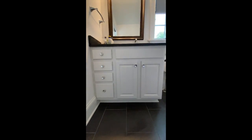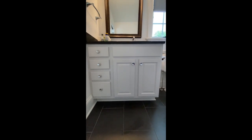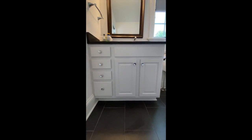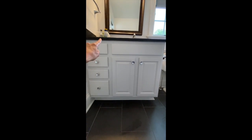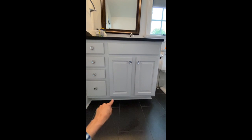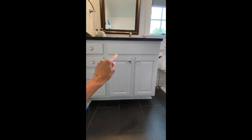The next topic is overlay, and I have three clips to show you of my bathroom vanities. In my daughters' bathrooms I have standard overlay, in my bathroom I have full overlay, and in my powder room I have an inset. I'll show you all three in just a second. First let me point out some features of this vanity that were cost savings — the doors and drawers are standard overlay, meaning you can see the frame of the cabinet all the way around the doors and drawers.